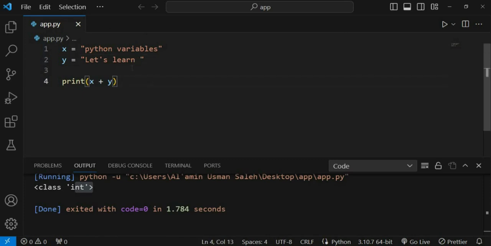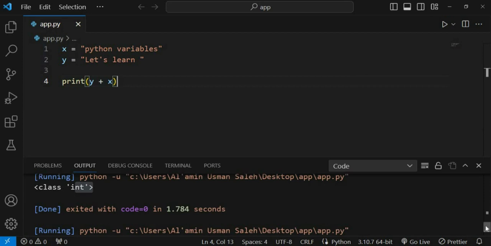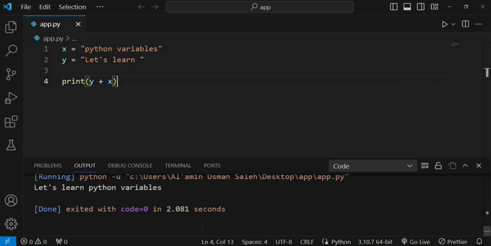So I think I should change these to y plus x. Alright, here we go. Now let's run this program and see the values. Now you see, let's learn Python variables.